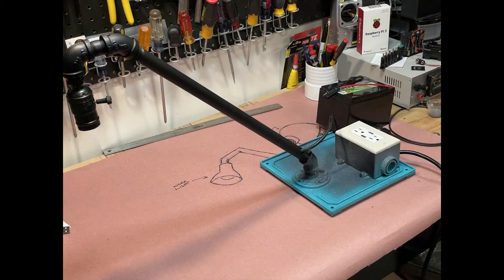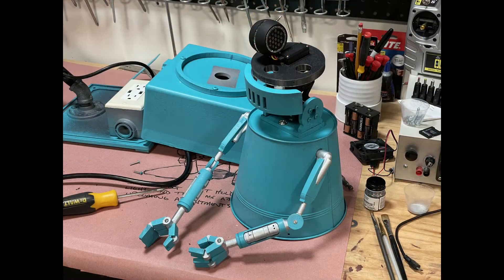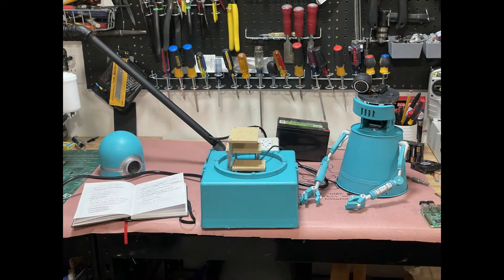The body is an electrical box and a leftover tin flower pot from another project. The desk lamp part was straightforward — it's built on the lid of the electrical box and I'm using a steel pipe to continue the steampunk theme. I added an outlet so I can plug in a 12 volt power supply. The printed parts needed to be sanded and prepped, then everything was painted a single color with silver paint used as an accent.